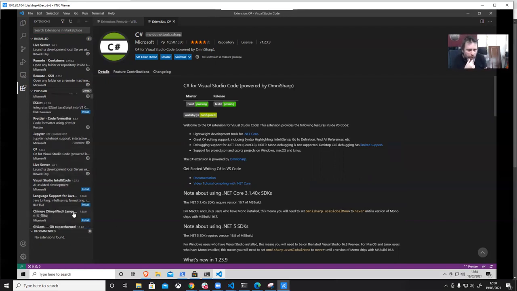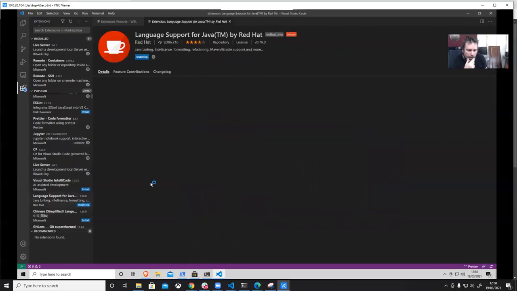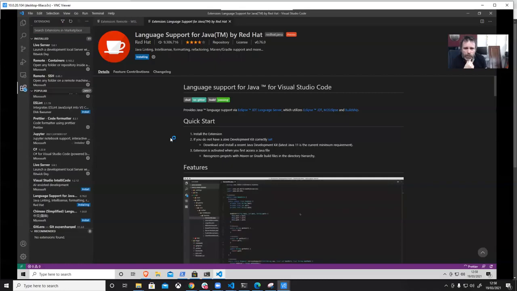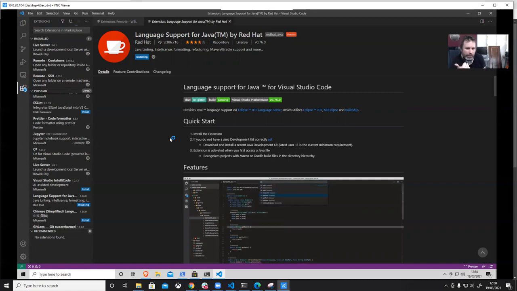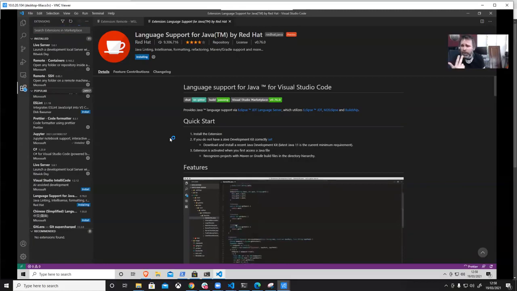Let's have a look. Language support for Java. Since I've got Java installed, I may as well. There's no reason not to. I mean, usually when I'm doing Java, I'll probably be using either Eclipse, Oracle's editor, or sometimes IntelliJ.